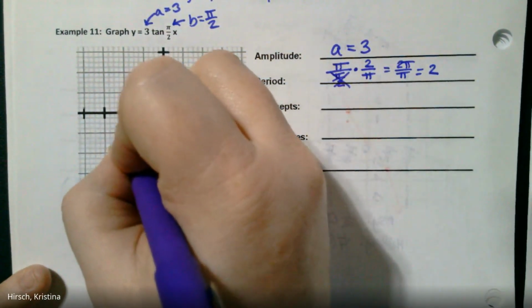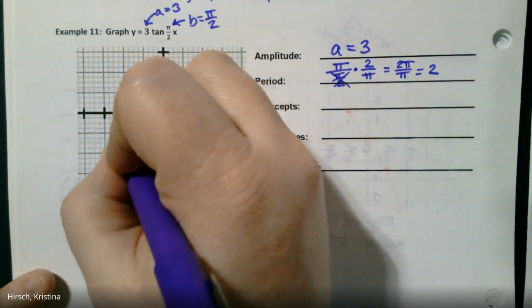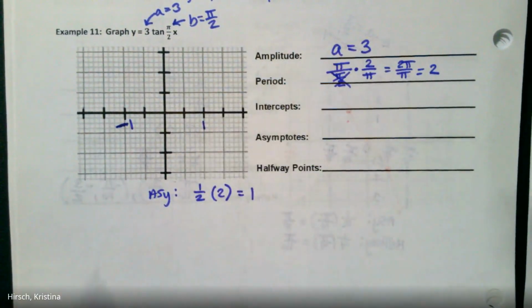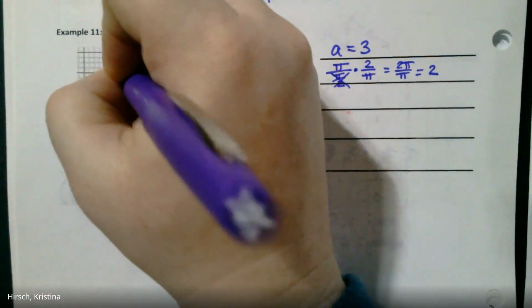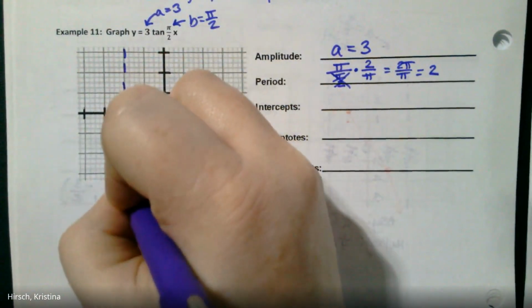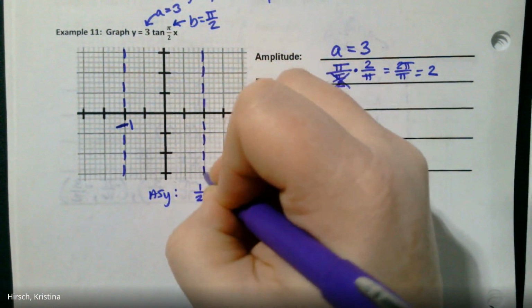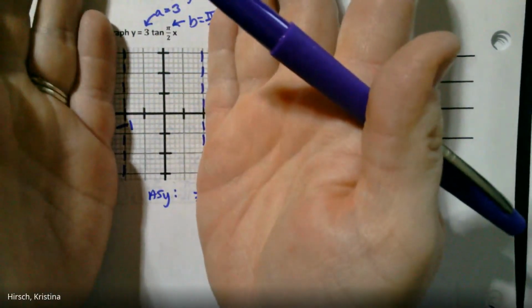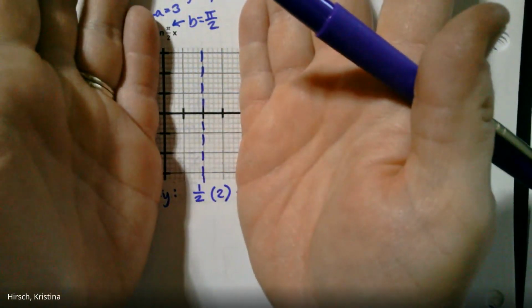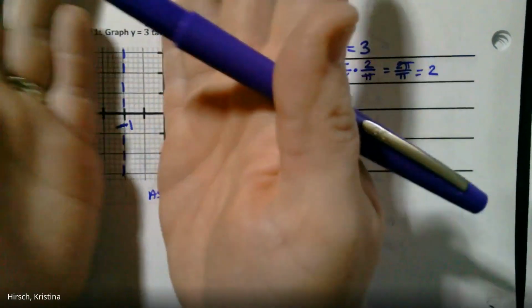2 over will be negative. Oops, well, make that extra long negative. All right, negative 1. So those are where my asymptotes will be. Remember, your asymptotes are split. Okay, so we have a period of 4 increments still. It's just instead of being all over here, they split it half here, half here.